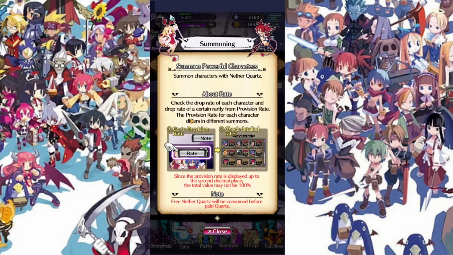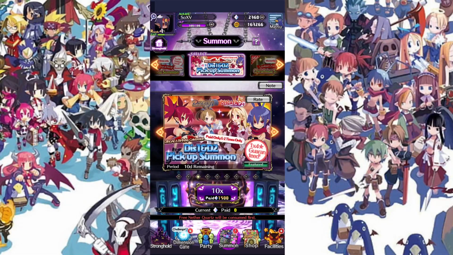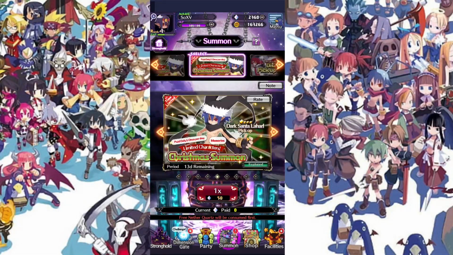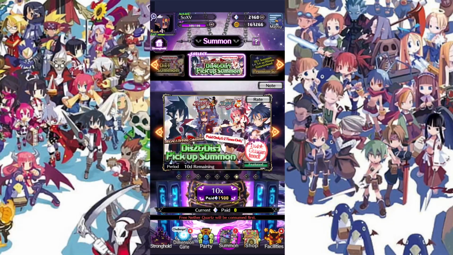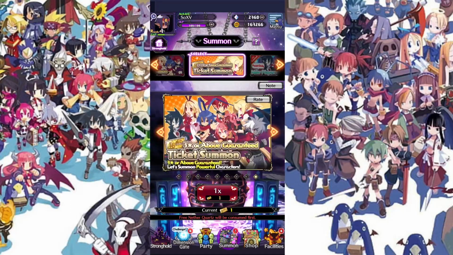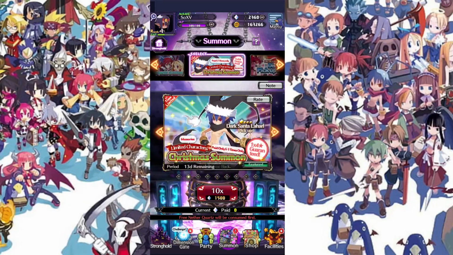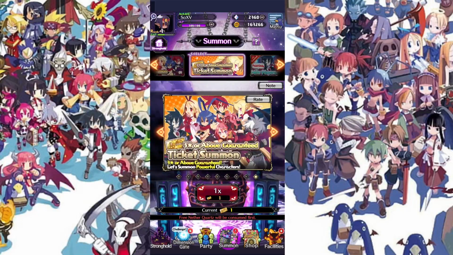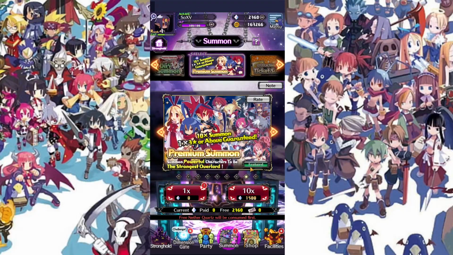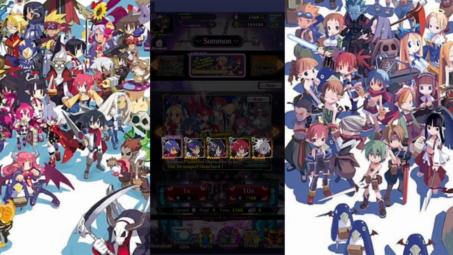There are a lot of banners, and the banner I suggest you don't summon on is the Dark Santa Lahar, because based on the reviews on the page, he is not really that good. You can go for this one free pull, and then you have one ticket to summon. You can try. And lastly, the only banner that I do think you should pull is here, because you have the chance to get Lahal, which is really good.